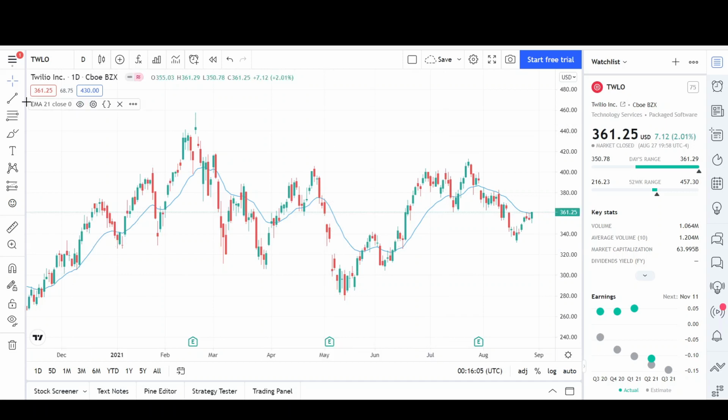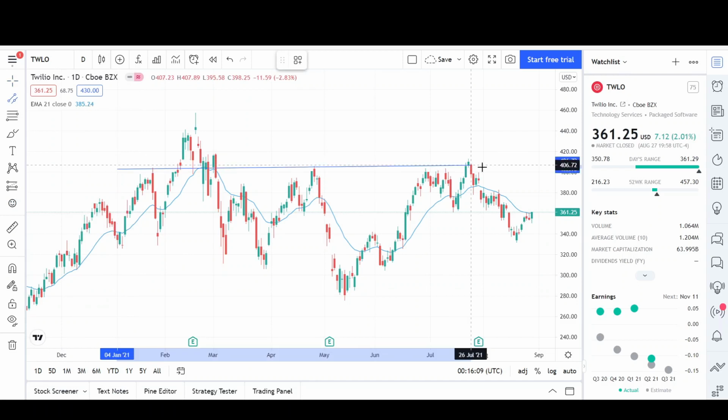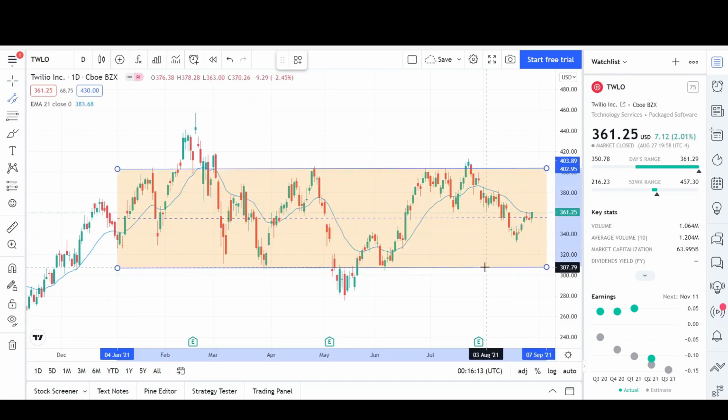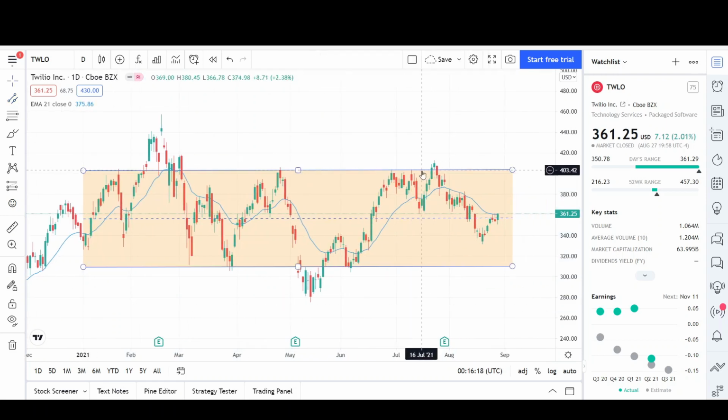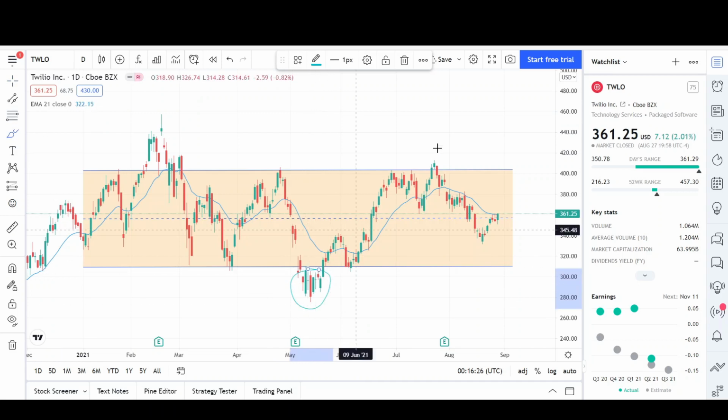So just looking at the chart on the daily, it looks like prices are range bound. It's just moving sideways, and it looks like the range high is that $400 level and the range low is this 310 level. So prices are finding resistance at that $400 level and finding support at this $300 level. What prices did back here, looks like it had a little breakout, and then it led to a little breakout over here, and then prices were not strong enough to push through the highs of the range, so it just fell back inside of it.